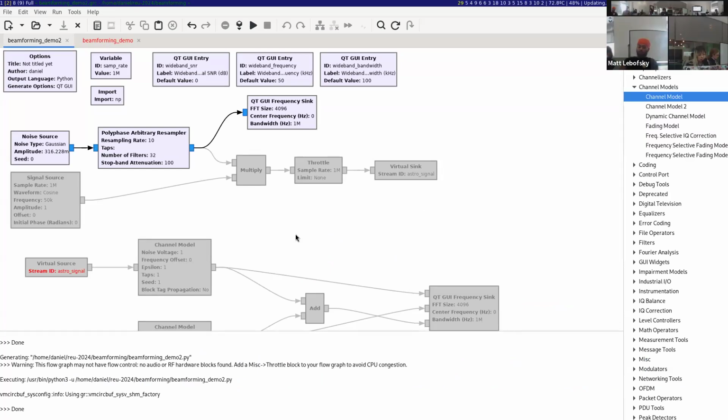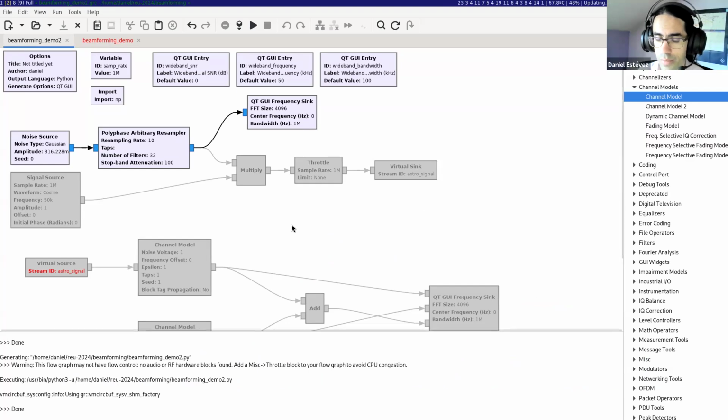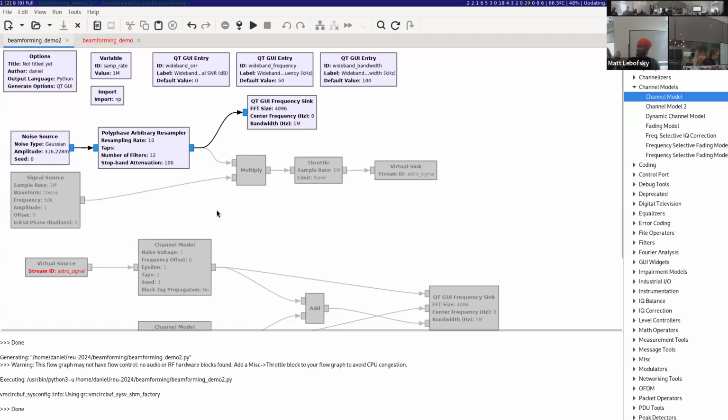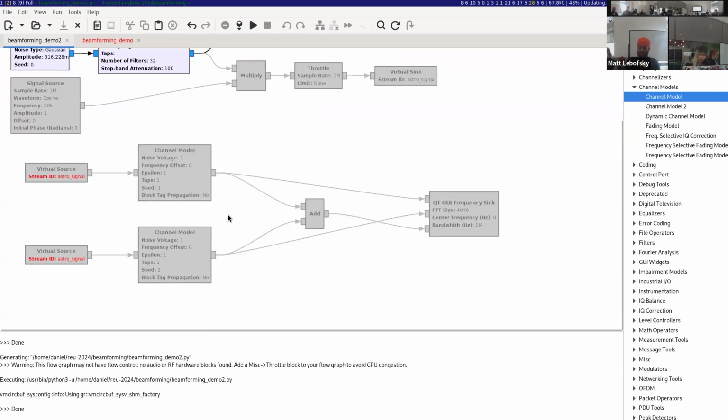Cool. Okay, so second question. Yeah, I had a follow-up question, not particularly for the polyphase resampler, but just for noise in general. You mentioned later on, when we were summing the two sources, that we introduced the seeds to ensure that they are uncorrelated. But my question was, if noise is randomly generated, how could it ever be correlated? And if it has a random chance of being correlated, how did the seeds ensure that the noise sources are in fact uncorrelated?